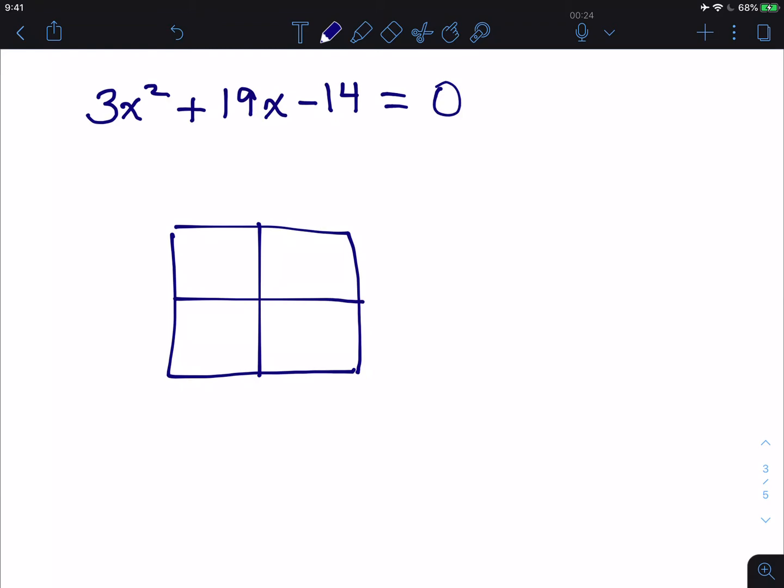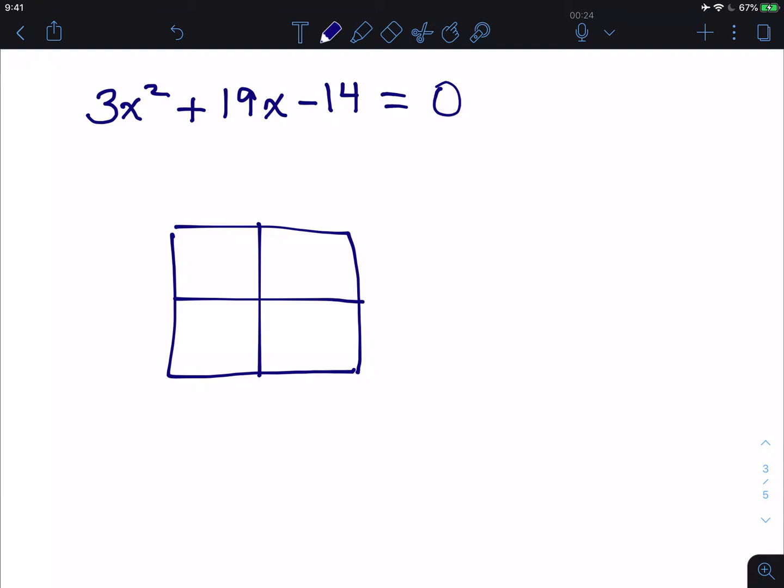So suppose we wanted to know what the value of x is in this quadratic equation. I want to know what value I can substitute in for x to make that equation true. In other words, what value could I square, multiply by 3, then add 19 times that value, then subtract 14 and get 0. So when we teach students to factor, we do the box method in reverse.